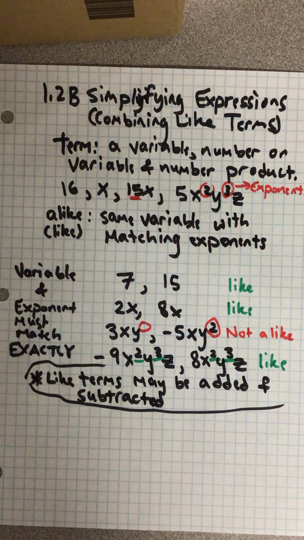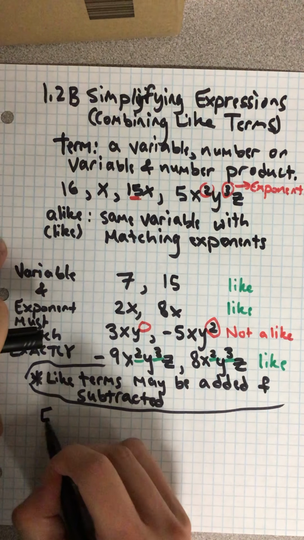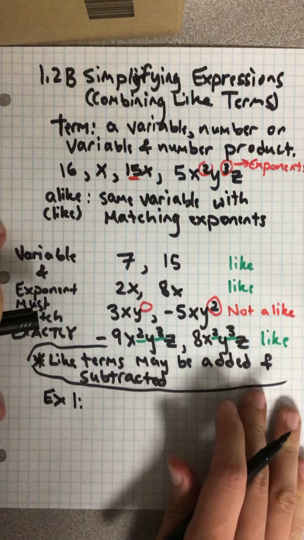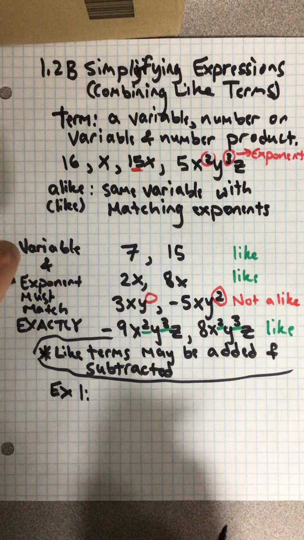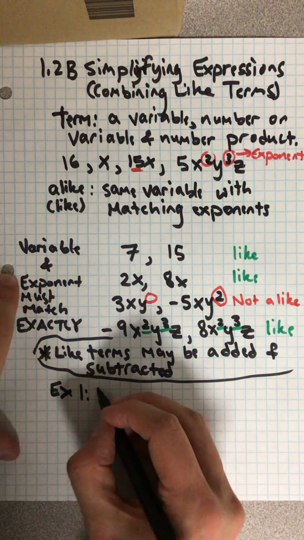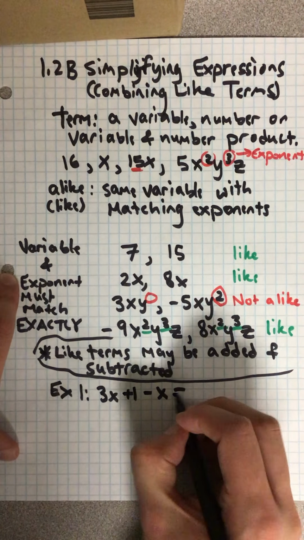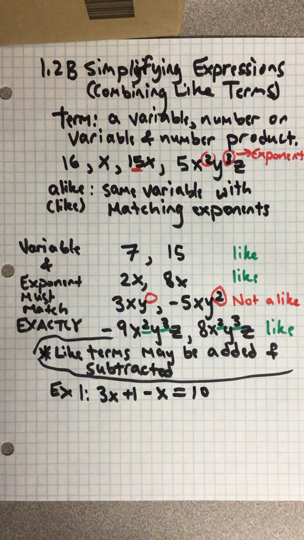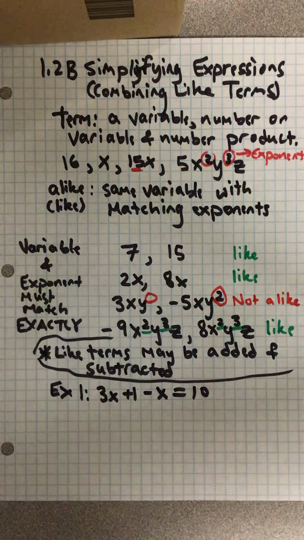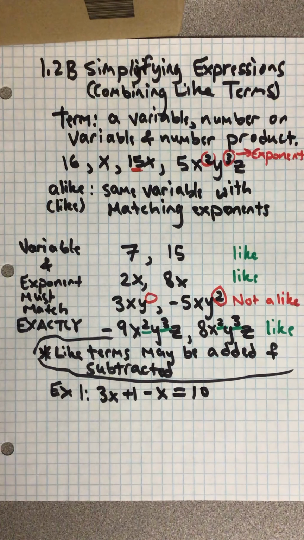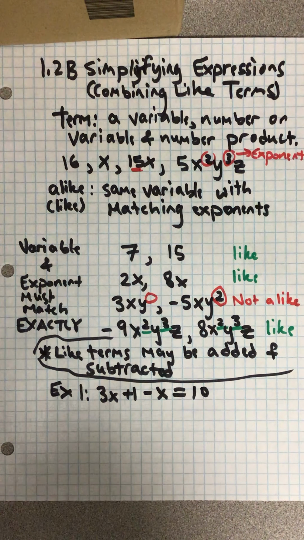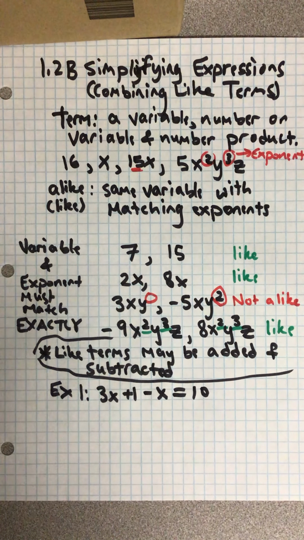So our first problem, example 1. Move this up so we have a little bit more space. Example 1 asks us 3x plus 1 minus x equals 10. And we need to solve for x. But the first thing we need to do is we need to combine our like terms. Now, the way that I combine like terms, you're going to want to make sure that there's some way to determine which like terms are being combined, because sometimes you'll have multiple sets. In this one, it's pretty straightforward.